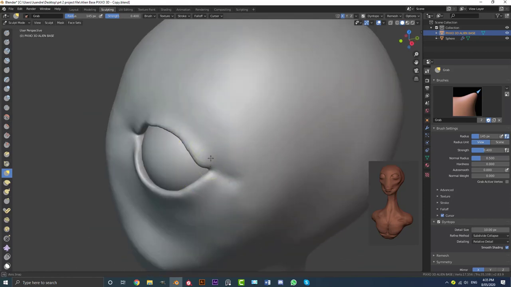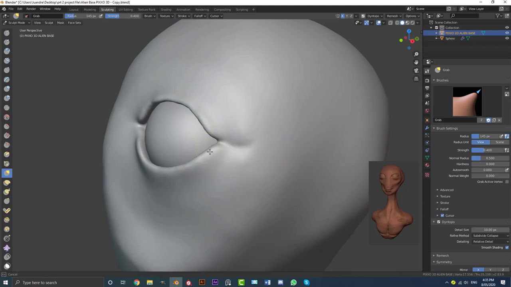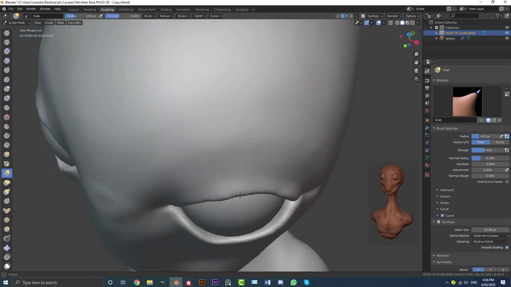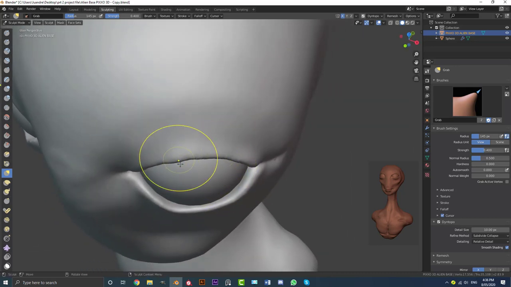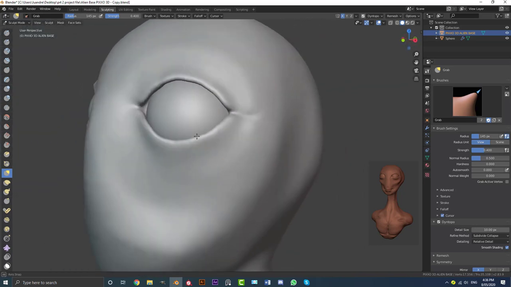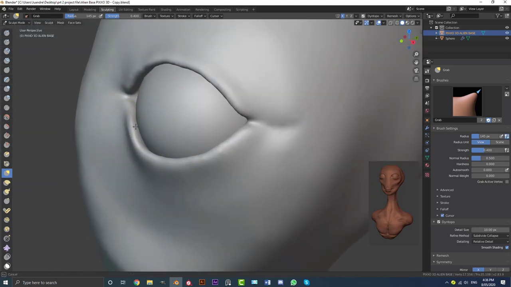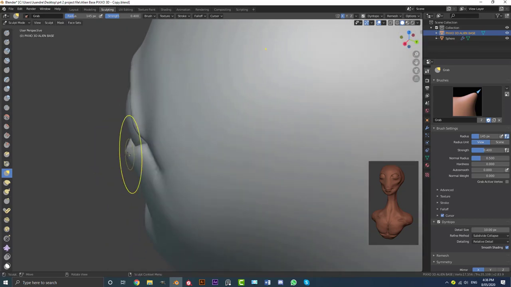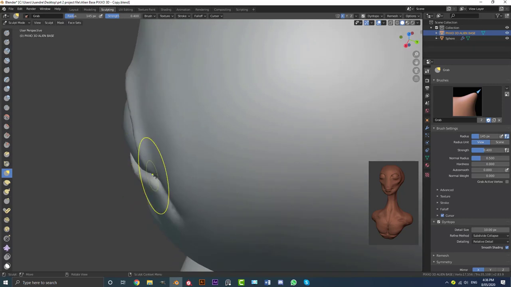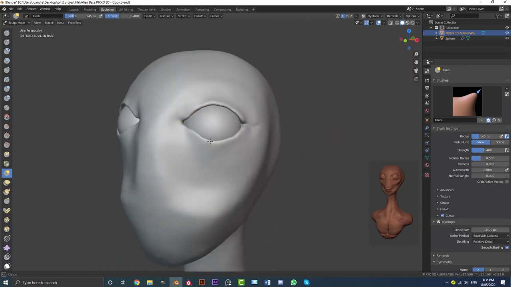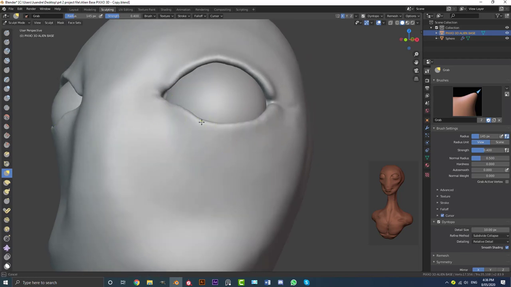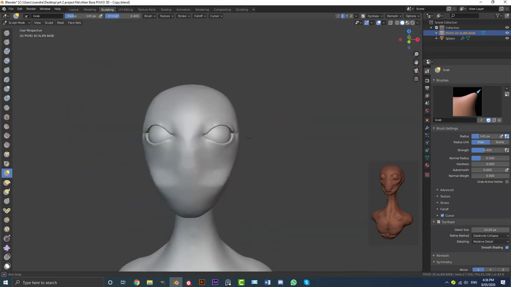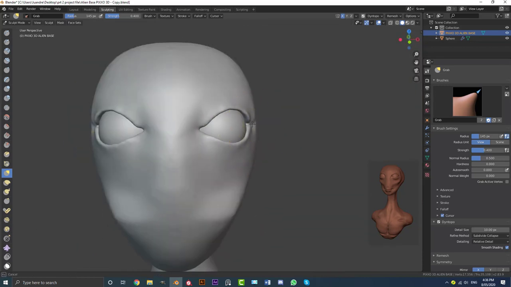Now this is where you can make it as little or as much as you want. It's totally up to you. But I'm just going to bring my eyes in here, just filling up all the little areas that I couldn't do properly with the draw brush. Just making everything look nice and even. Super simple, just grabbing the grab brush here and manipulating these eyelids. Bringing them in a little bit, nothing too difficult at all. Just creating our initial eyelids here. We'll definitely come in here later and refine things a little bit, but something like this for now should be fine. Maybe bring it in there a bit.